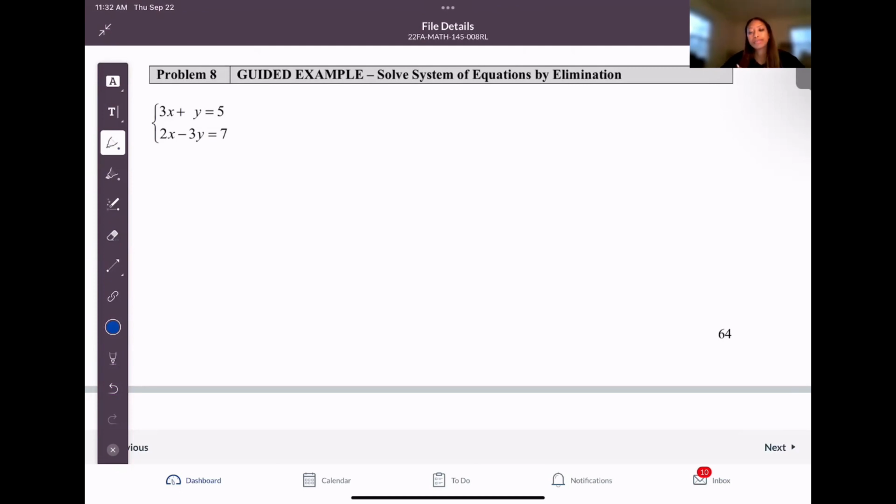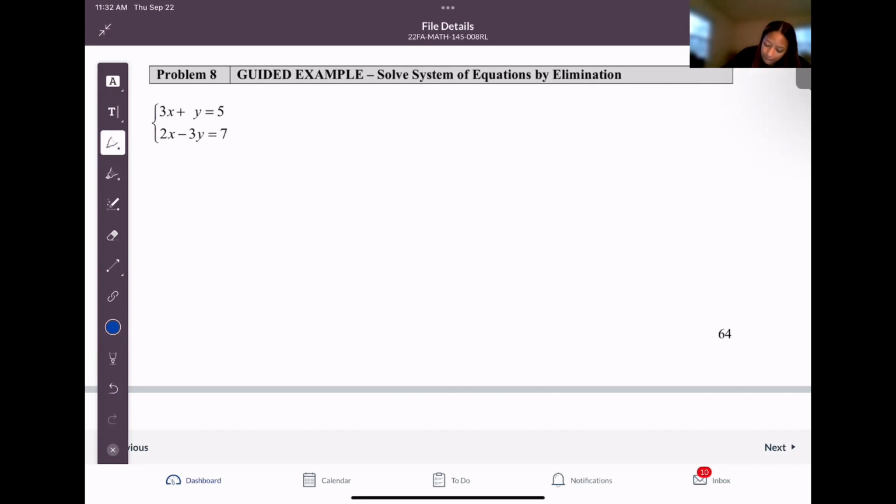Those are not opposites. But we can multiply either one line or both lines by a constant to make them opposites, okay? In theory, it doesn't matter which variable you try to eliminate. You can solve it either way, but you need to choose ahead of time which one you want to eliminate. Sometimes it'll be easier to eliminate one variable than the other. For instance, in this example, for the y's, the first coefficient is 1 and the second one is -3.